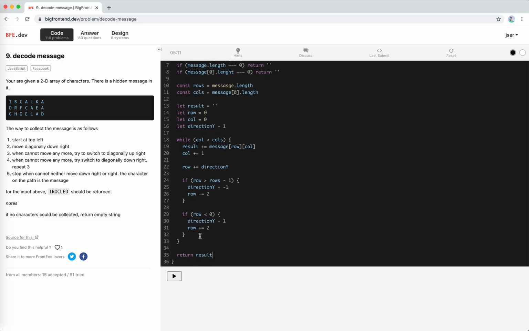Allow me to review my code one more time before I run it. So we start at I, 0, 0, direction is positive. We go into this while loop. The result will be plus I, and then column goes to the next column, row goes to the next row. R, everything okay. We go to O, everything okay here. And then we go to the empty slot, the position here, right? And we got row overflow. So we set the direction to -1, row goes to C, right?